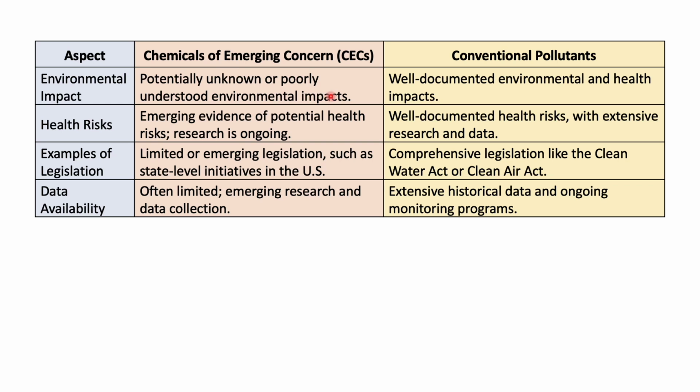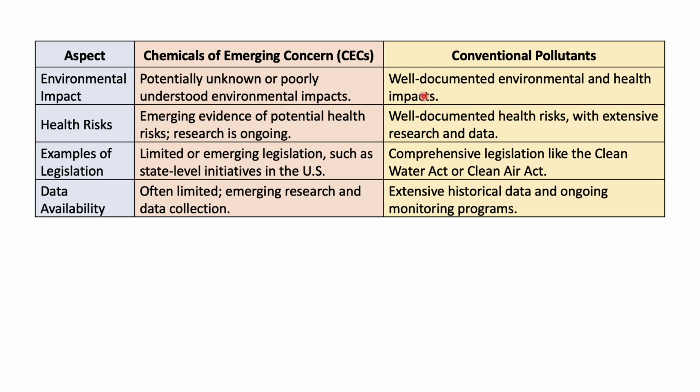So currently we are not very clear what they are going to cause in the future. But we know they may be creating some problems in the later part. Whereas for conventional pollutants, we exactly know they are well documented. Environmental and health impacts are already known. And as for health risks, both of them are going to cause damage to humans and the ecosystem.